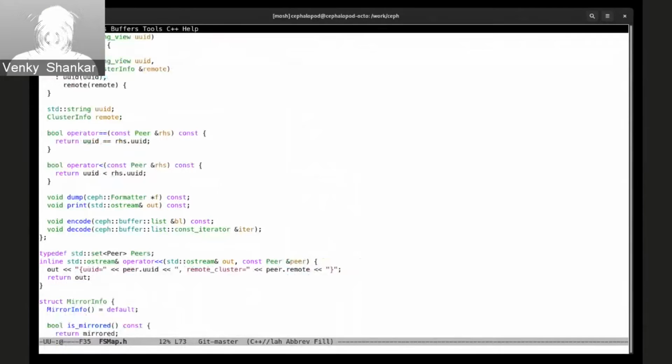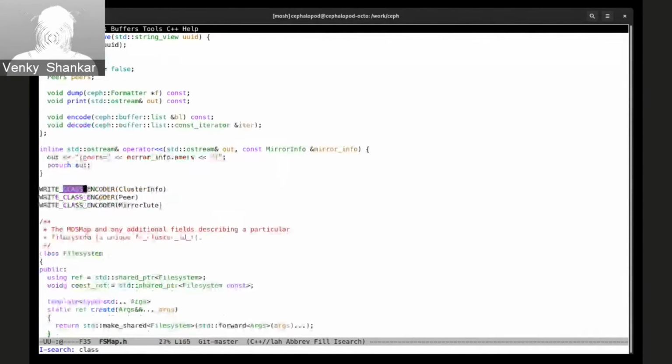You can see we have a class file system here. The FS map is just a file system map that's used by CephFS. You can subscribe to an FS map, just like you can subscribe to an OSD map, an MGR map, and things like that. So any updates to the FS map done by anyone in the cluster, you get notified of those particular changes.